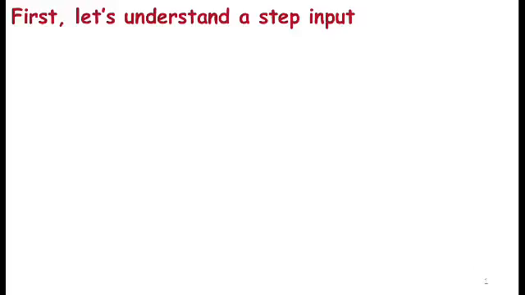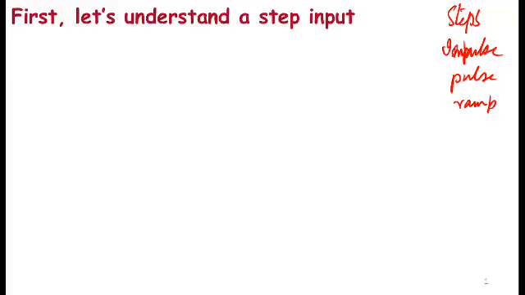So as I promised you at the beginning of the sequence, in this sequence we will look at several new kinds of inputs. You've seen a step in various forms before. We will go through it in more detail here. You will also see an impulse, and you will also see what is called a pulse, and you will also see a ramp. So let's start with a step, and I want you to be patient.